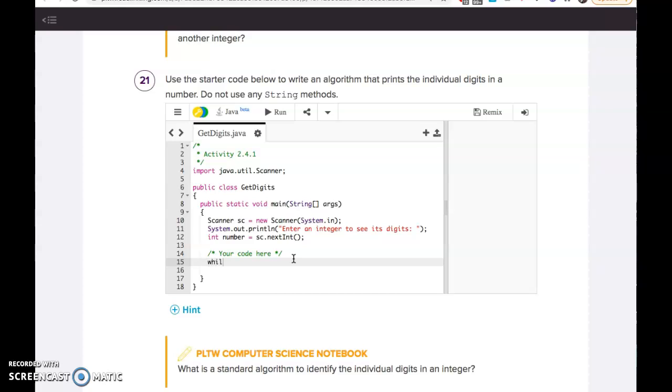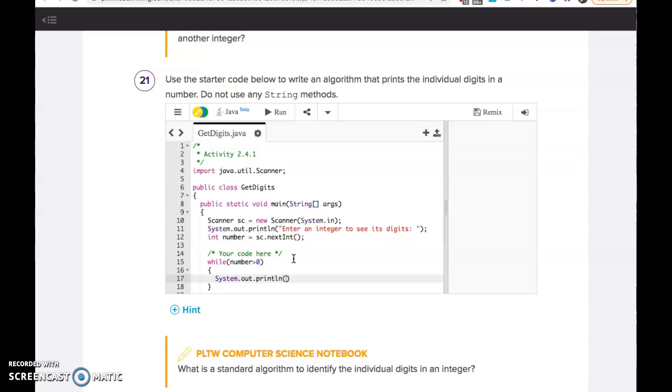So we're going to use a while loop. And we're going to say while our number is greater than 0, we are going to do something to it. We're going to print out, I'm going to make sure I spell this right, System.out.println.